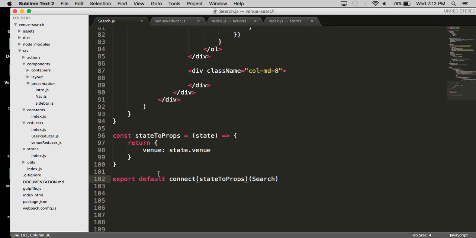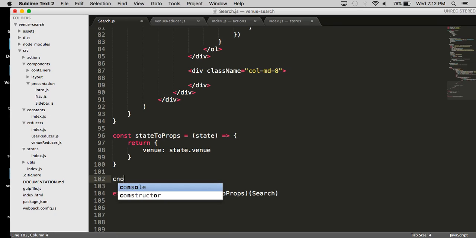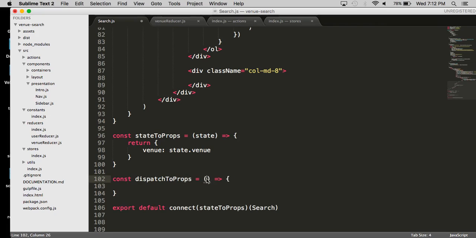So we const dispatch to props. I always spell that wrong, dispatch.